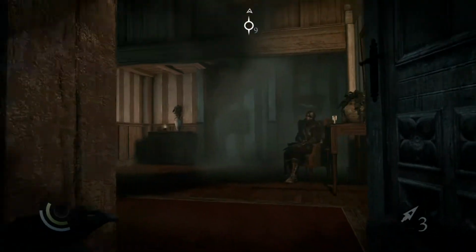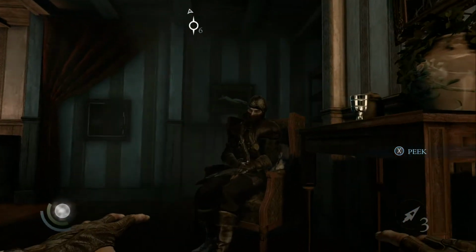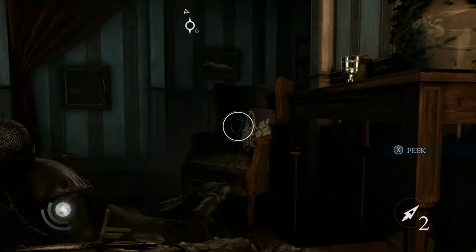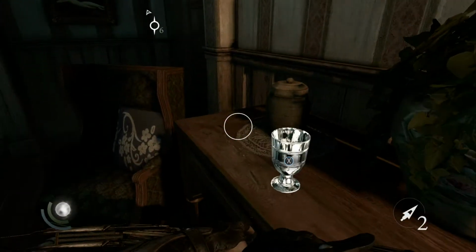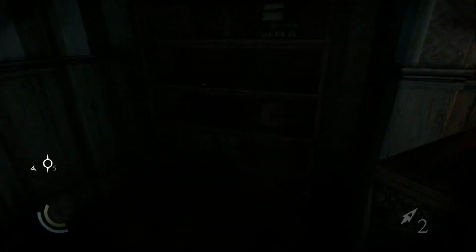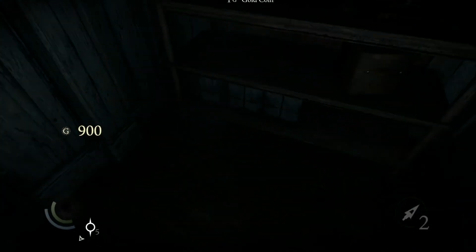Exactly. I don't remember there being any traps in here, yeah? There's a guard sleeping. Oh, no. Right on the nose. Right in the nostril. I'm sorry, guys. I'm going to take your giant goblet. I don't think he was thirsty anymore. I mean, there was no drink in the goblet, so I didn't think he was.